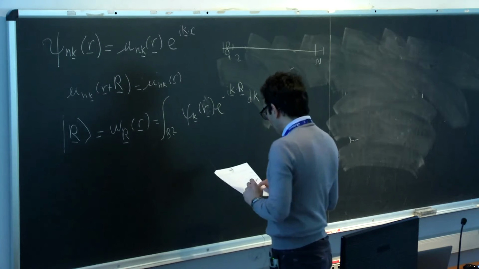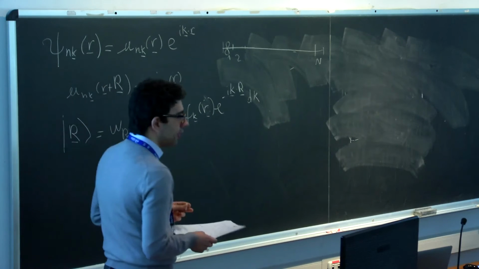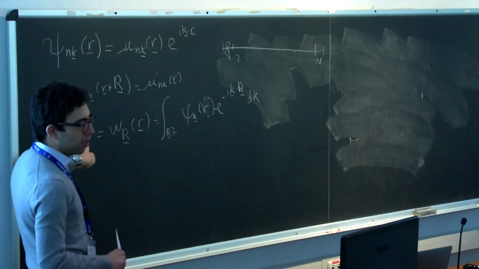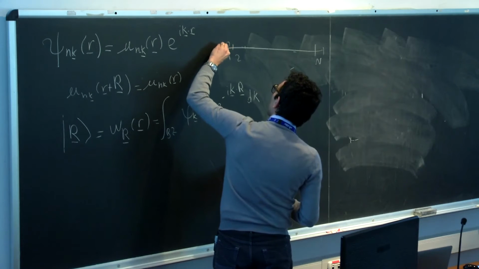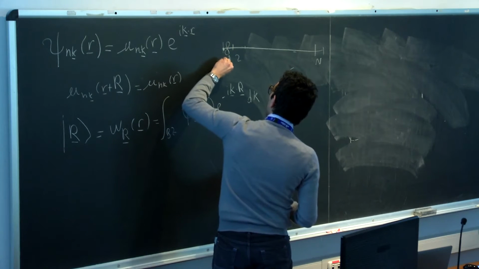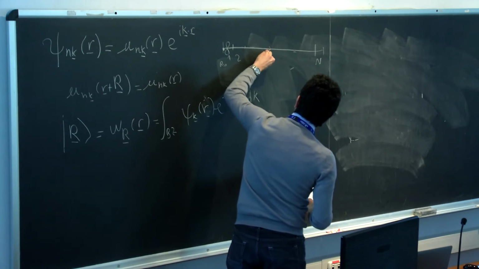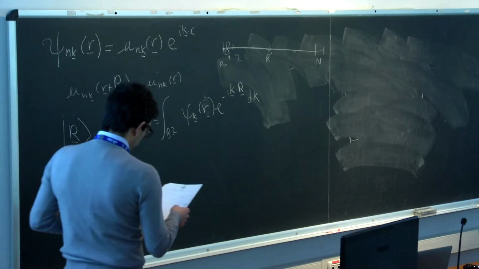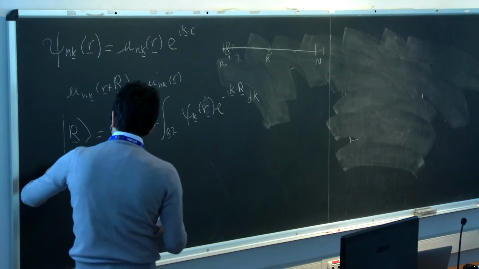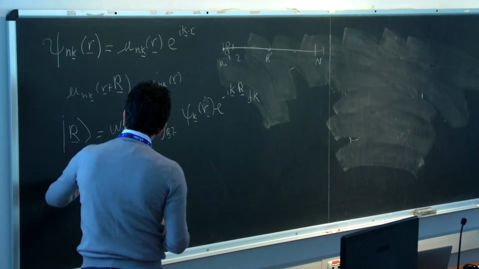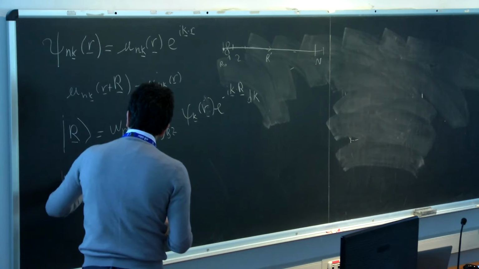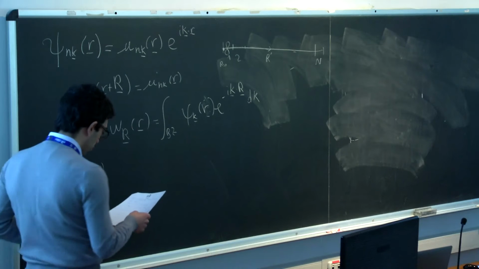Okay. And now I want to see what happens if I take another lattice vector. Imagine this is some r. Let's say, if that's the origin, it's r equal to 0. And then I want to consider another index r prime. So let's see what I get. I consider the function, for instance, W_{r+r'}(r). So it's another lattice vector.